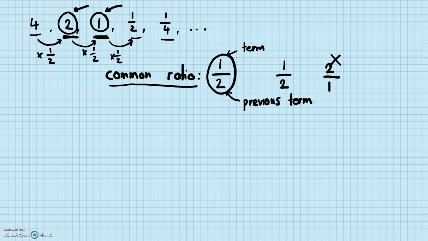Okay, so in this case, the common ratio was 1/2. It was less than 1, and that's why the sequence has been decreasing. It's been going down because you're multiplying by a number that's less than 1. Okay, now you can ask the question that is common for all sequences. Can you actually find a formula to find the nth term?